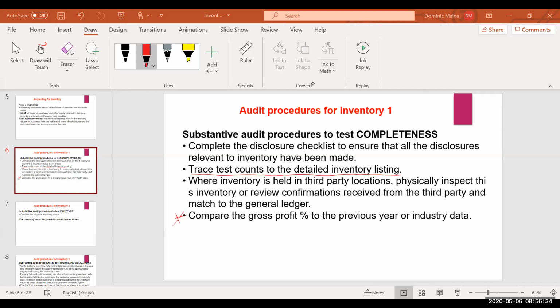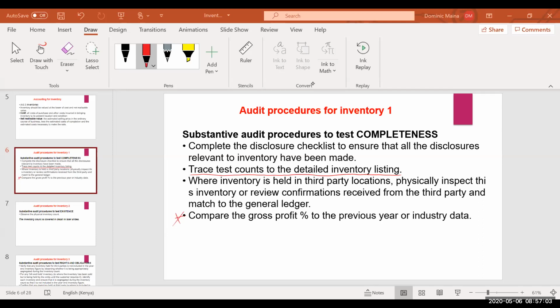But we are only dealing with the inventory. Don't forget, why is it increasing? I agree it's only on inventory. Don't forget the account here has multiple impact. The inventory account has multiple impact. What I mean is it is pervasive. If the inventory balance is misstated, what other account might be affected? The profit of the company shall be affected.